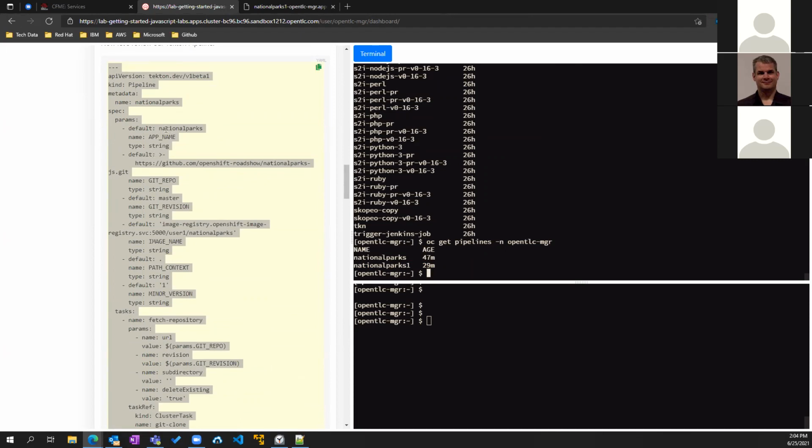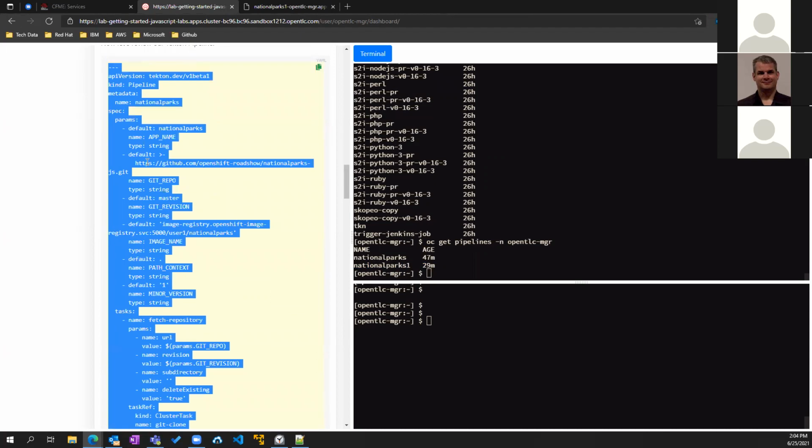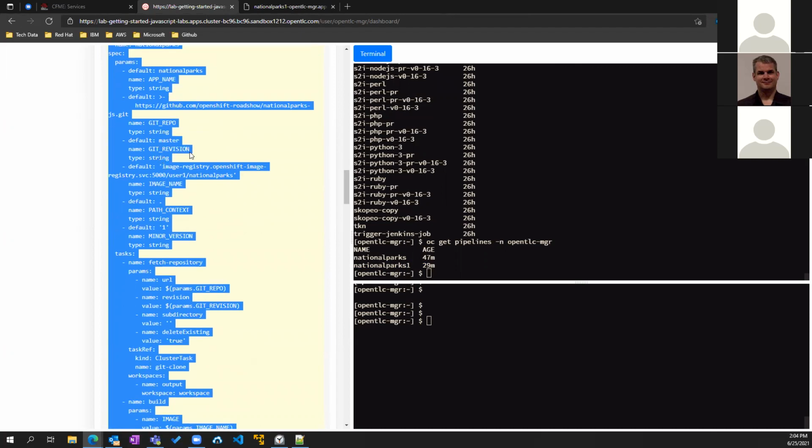So here's the app name, where it's pulling its code from, the fact that it is a Git repo, and the revision. Typically when we're building this, we're usually grabbing the latest. So when we deploy it, we can say, only use this version, or we can mark it to latest, and latest will always try to pull the latest and greatest out there.